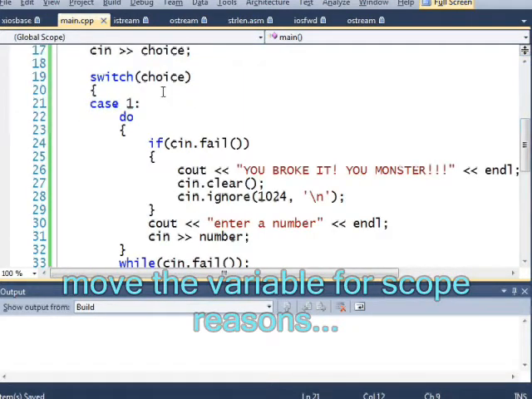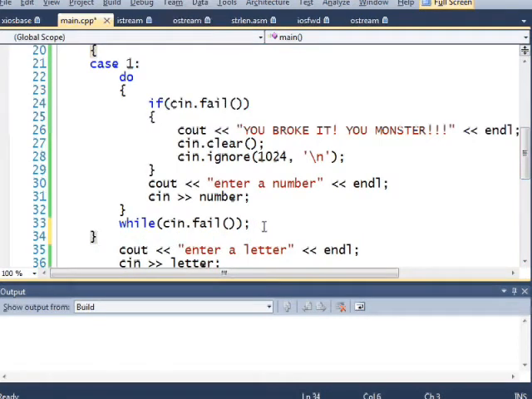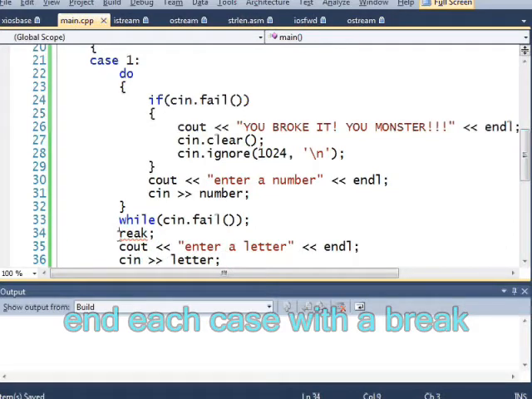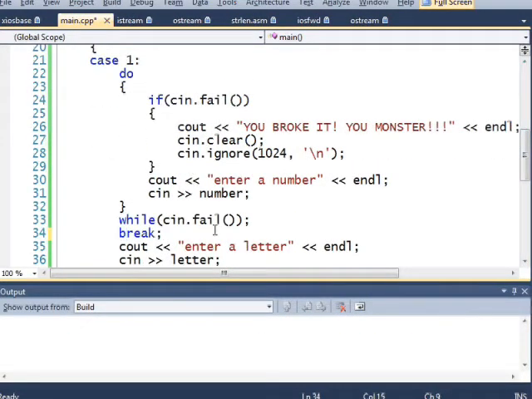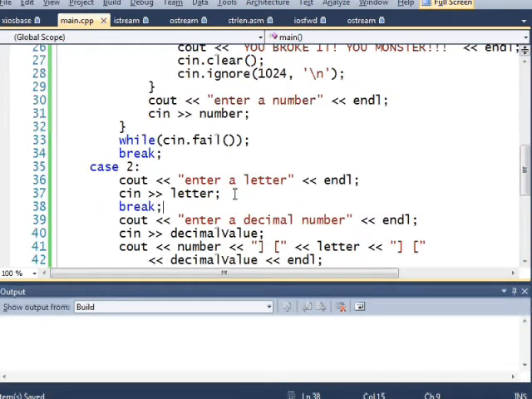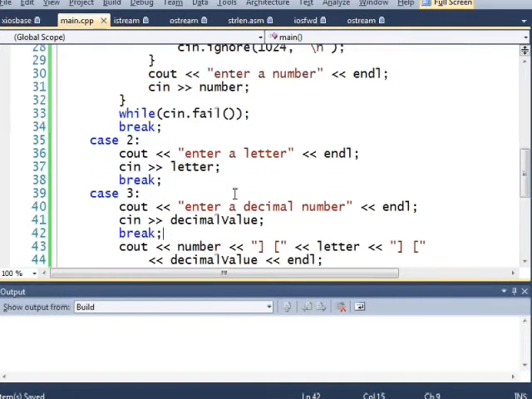So in the case that the user picked 1, it will allow them to enter an integer, then break. In the case they picked 2, it will allow them to enter a letter. In the case that they picked 3, a decimal.